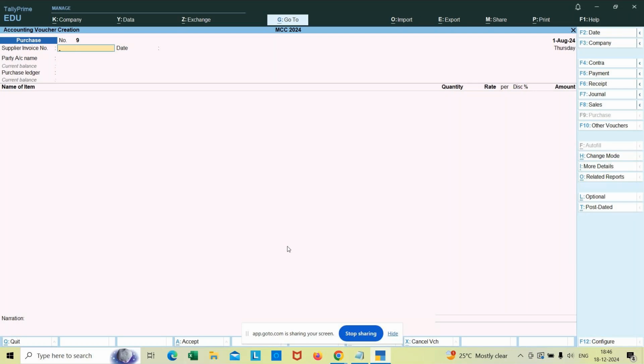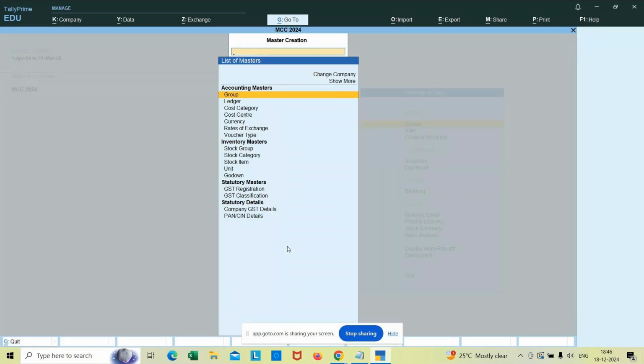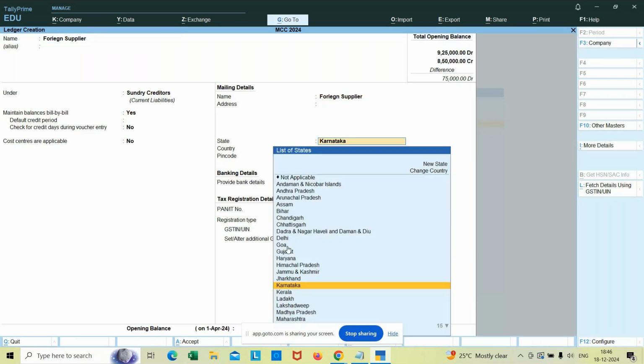So everyone go back to the Gateway of Tally screen. I'll go to Create option, Ledger. So now I'll create the ledger here: foreign supplier. Sundry Creditors. Here state I'll take Not Applicable.